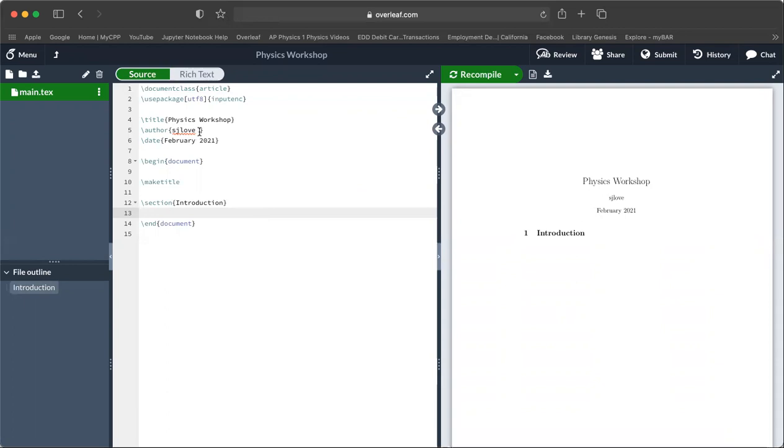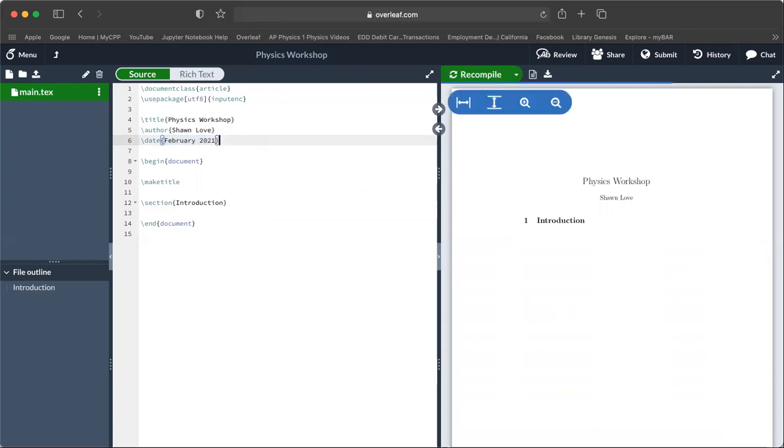So here, author, I'll just write out my name. There we go. Automatically gives you the date. I think if you leave this blank, I think it gives the, oh, never mind. I'll just leave it. I thought it would automatically put in today's date. I think there's a way you can do that, but you can also just manually put it in here.